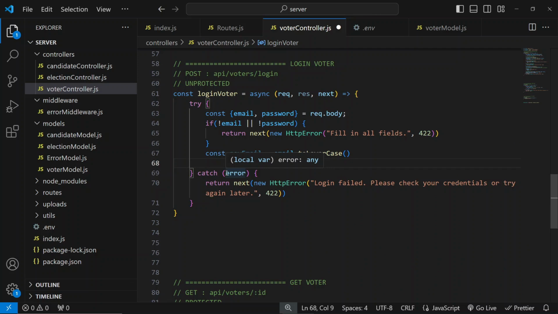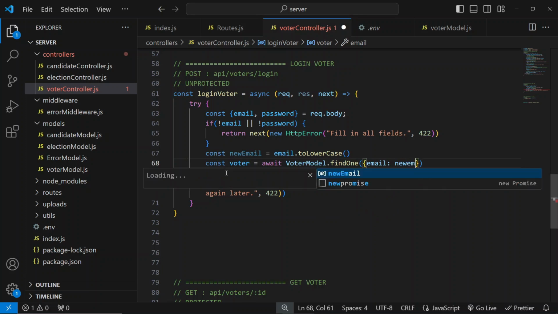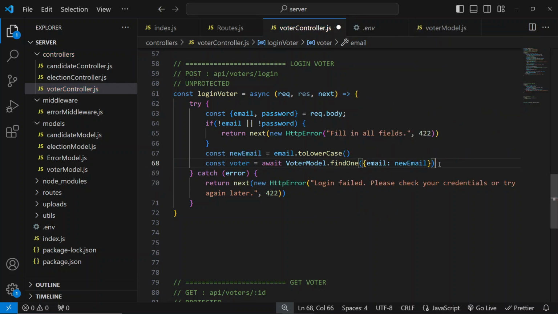And once I do that, I'm going to check if this email actually exists, or if there is any user that exists in the database with this email. So I'll say voter should be equal to await, and then the voter model, I'll say find one and pass in the email. That will be the new email. Perfect.